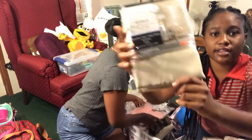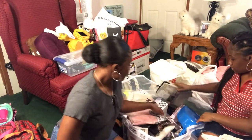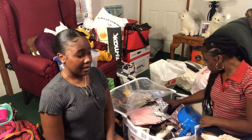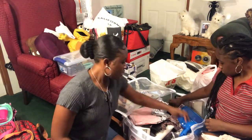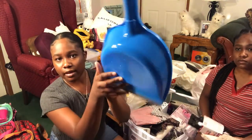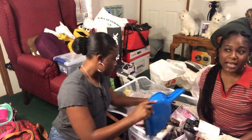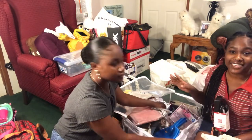Then I have my curtains, which are kind of like a creamish gray color. They're the two panel, by the way. Guys, I have still not gotten my curtains, so they're not in this haul. And then I also have this dustpan. I don't think it comes with two, but we have two dustpans for our brooms. So we got, by the way, guys, this bag is filled with random items, all right?